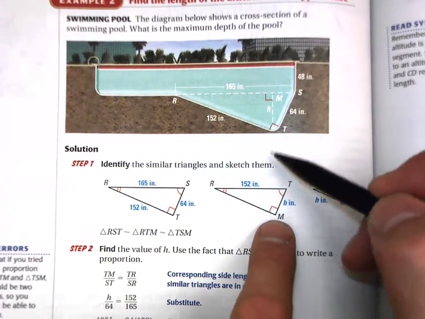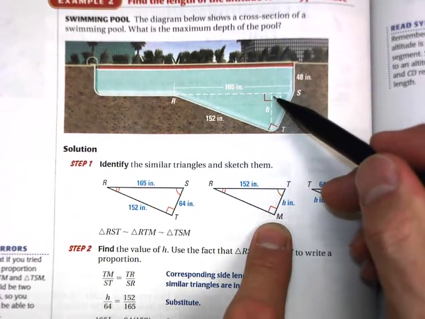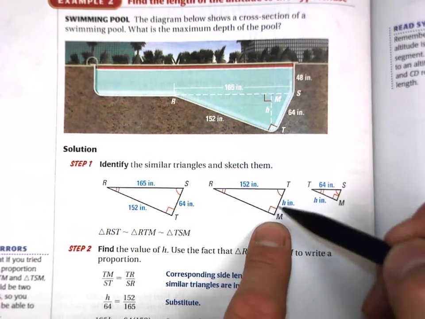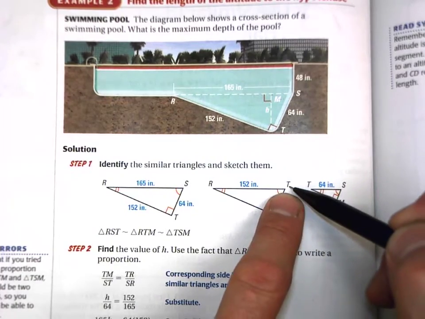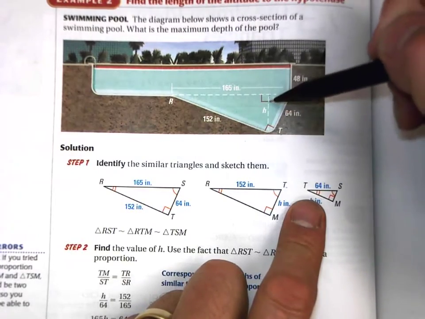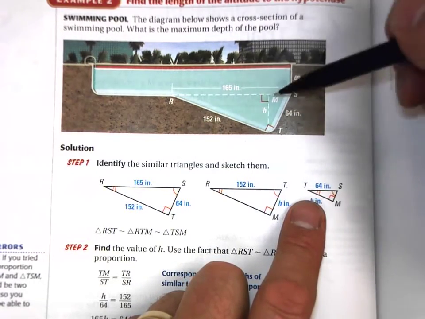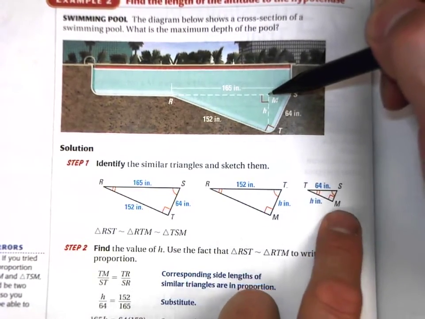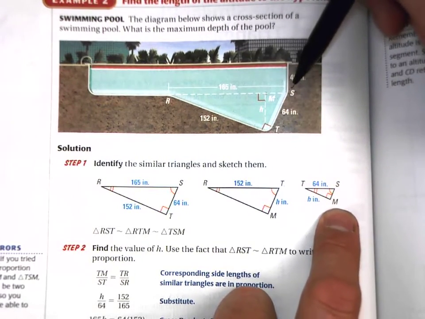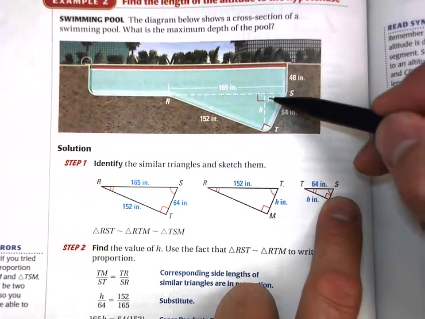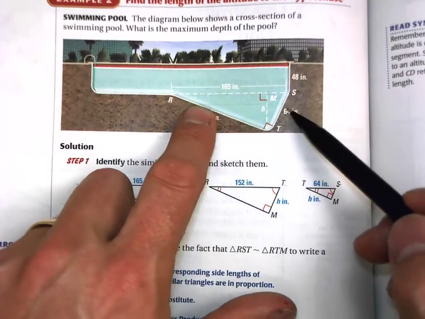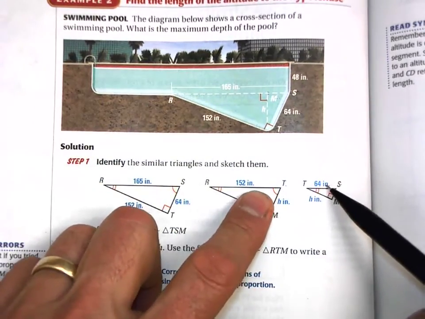So I took this larger one, and then took that same shape and brought it over and shrunk it down a little bit to the medium, and then shrunk it down even farther to make the small, but it kept it in the same orientation. So now I just need to bring over these vertices, the letters, onto it. Here's the right angle M. And as I followed down the short side, that goes down to T. And the other remaining one is R.